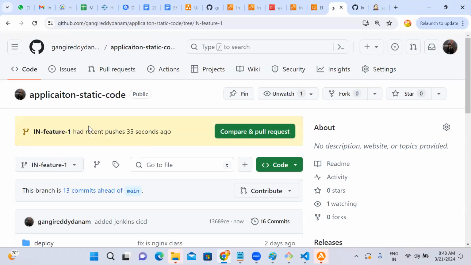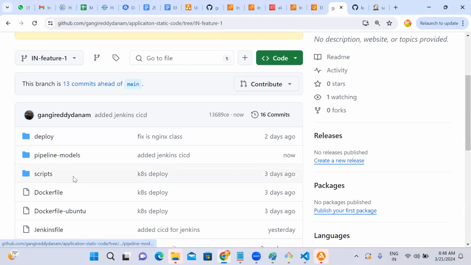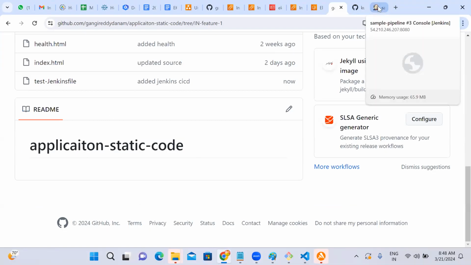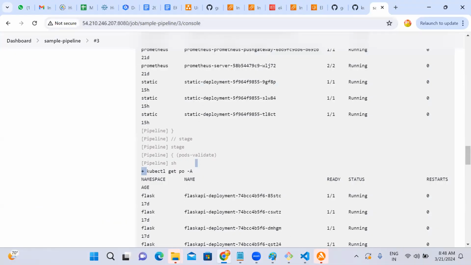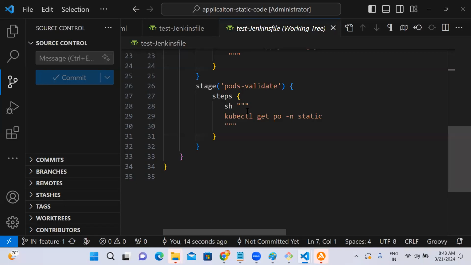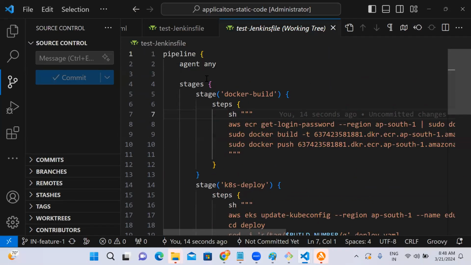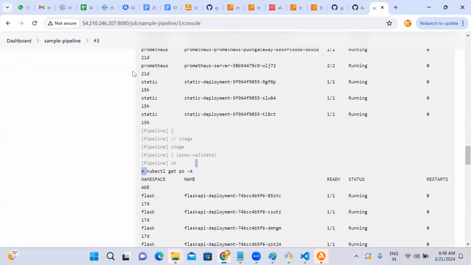Good. Right, so I have modified something. Now automatically let's build that. You can have some kind of listener, a notification that triggers this pipeline also. Now let's go back to here.